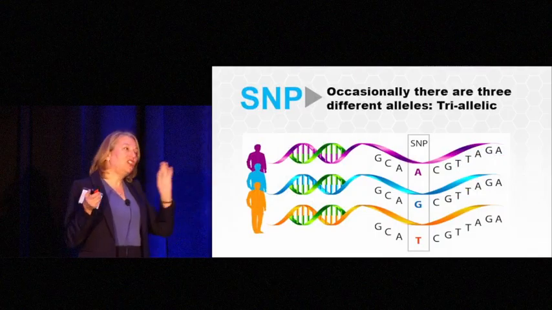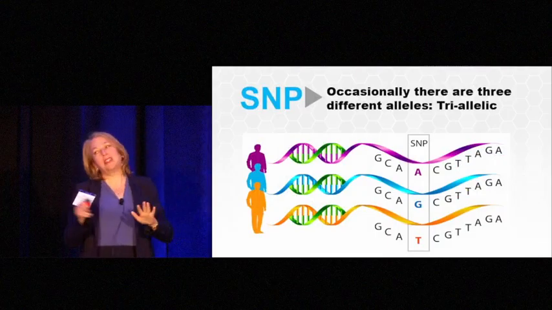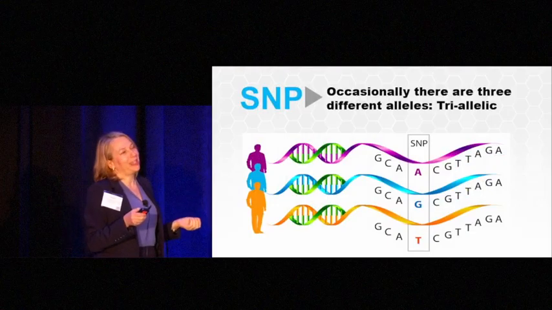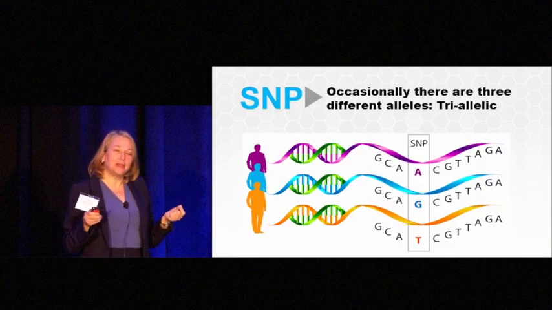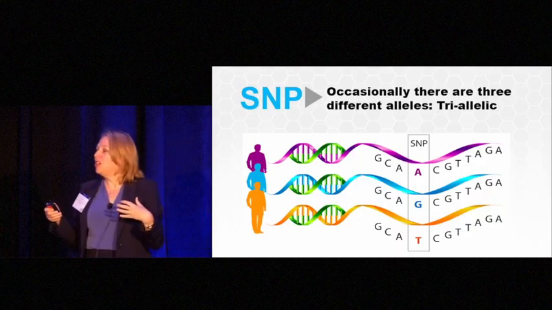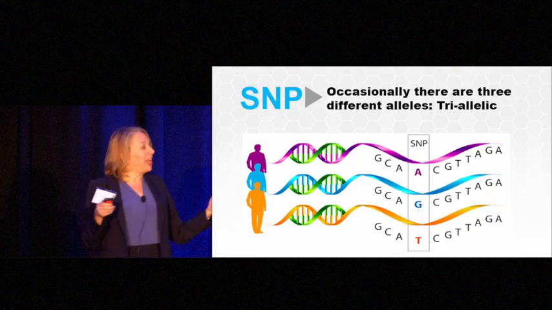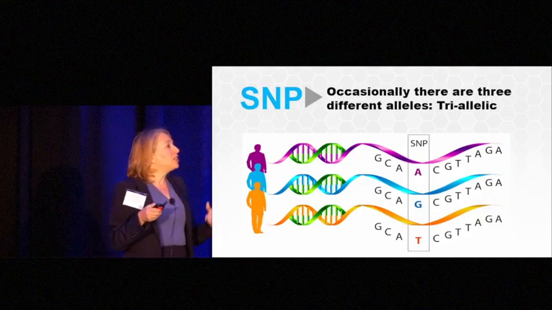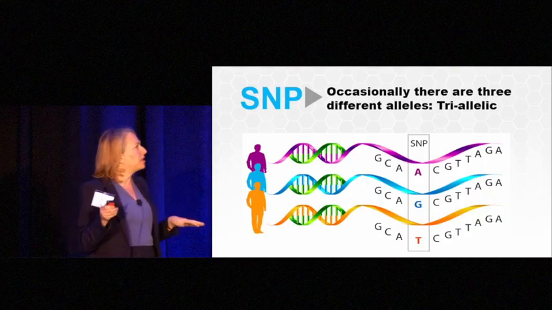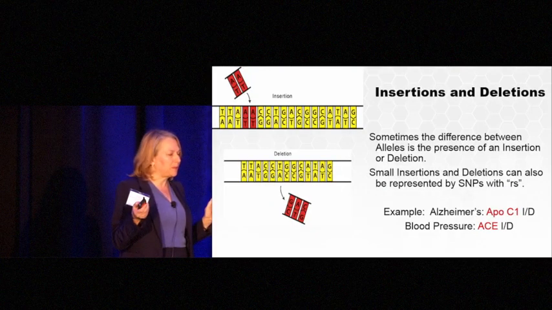Okay, so then just to make things more confusing, but please don't get up and leave, I promise you're going to get it, there's also triallelic SNPs. Sometimes, like there's a SNP in the complement pathway, which is important in macular degeneration, where there's 3 choices: an A, a G, or a T. And so again, you just have to kind of know these terms so that when you're reading about things, you're like, oh, I know what that means. And don't worry too much about it other than that.